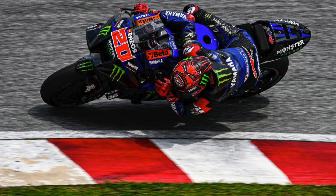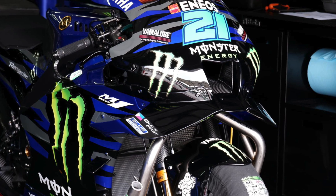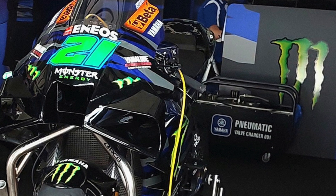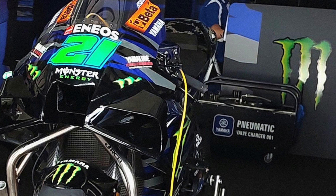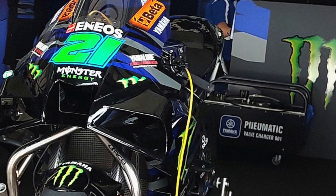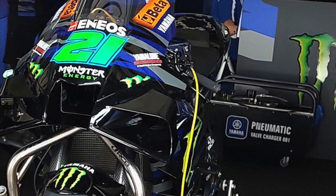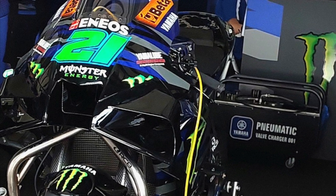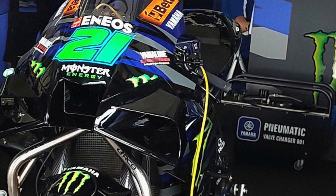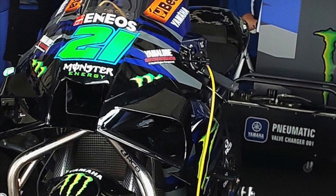That wasn't the only aerodynamic update they brought. At another stage, Franco Morbidelli came out with what I would call the high downforce version of the low downforce version — very Ducati and KTM-esque, where it comes up and over. It is basically the new version with an add-on. This is a bit worrying, because what Yamaha have tried to do, especially on the nose cone section, is just try to reduce drag. And if that is the case, it's going to come back to bite them later on when they don't have the downforce.